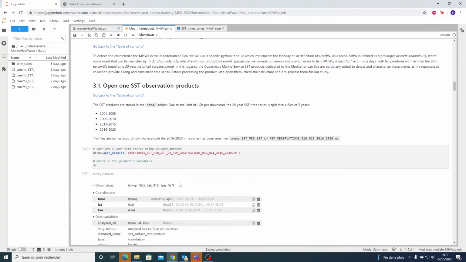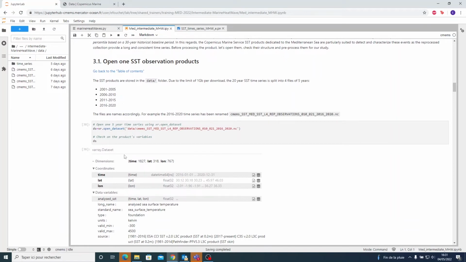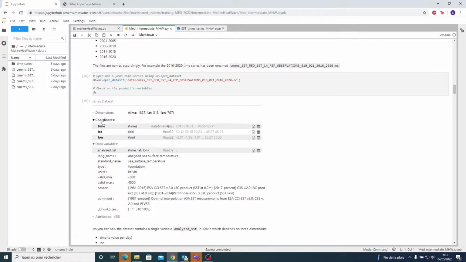Let's have a look at one file to see how it's constructed and what kind of variables it contains. We can see that the dimensions and coordinates are time, latitude, and longitude. We do not have depth as a dimension or coordinate because we only study the surface temperature.